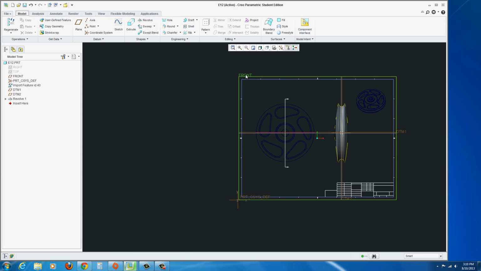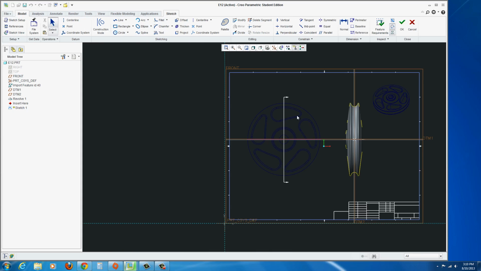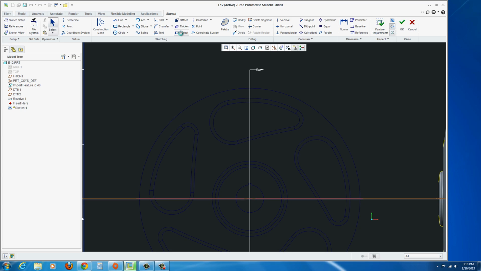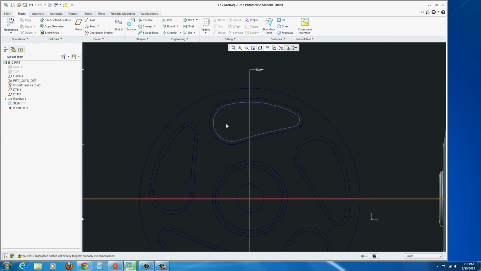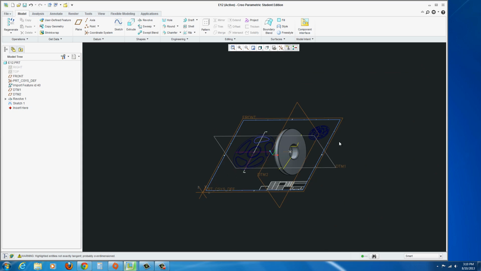So I'm going to zoom out, select that front plane again, start my sketch. And now I'm going to go to project, and I'm just going to go ahead and select this geometry as such, and hit close. Now, at this point, we could select the geometry we want. So just click and drag a fence surrounding the geometry. And you could go up here to copy, or you could hit Control C for copy. Now hit OK. You can just leave it there for later in case you might need it again.